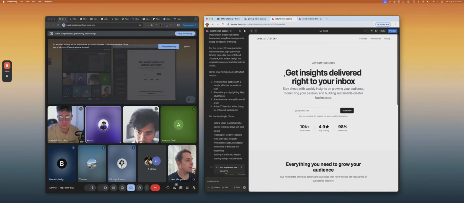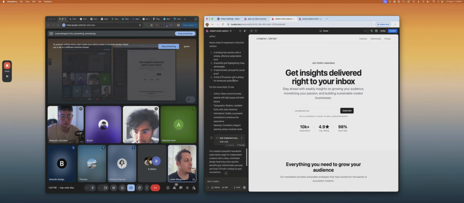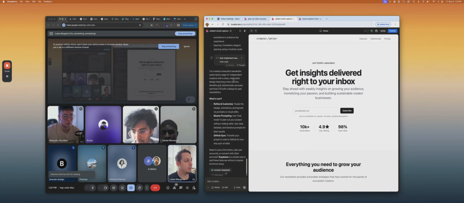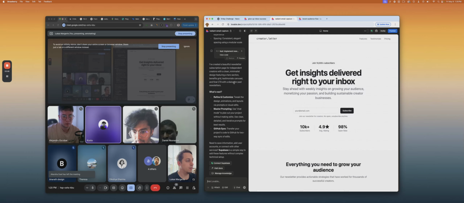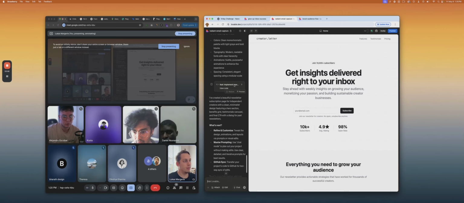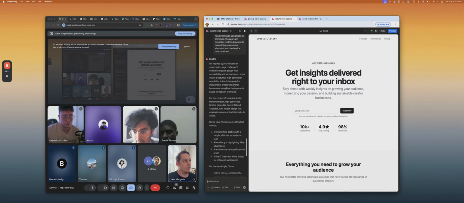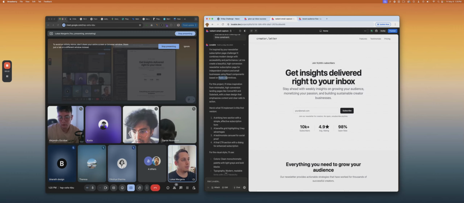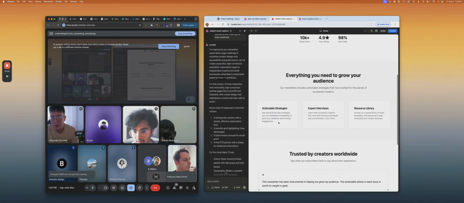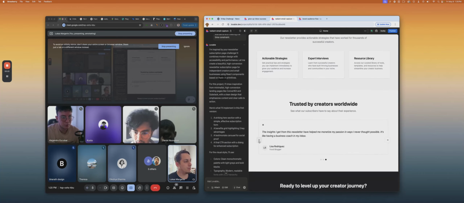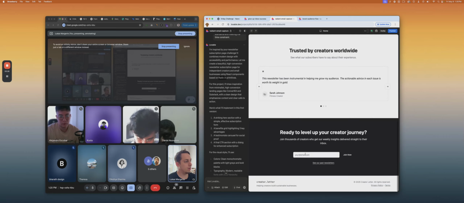Which library is this? Mantine? No, this is someone else, I think. Chakra? No, this is not Chakra. This is Radix. Oh, Radix. All right. Yeah, it looks clean though. It's interesting to see how there's some minimal hover effects. They have this thing over here. Input looks very similar to ShadCN.